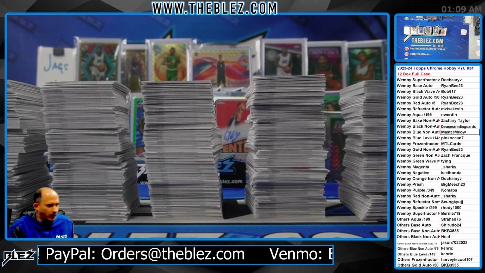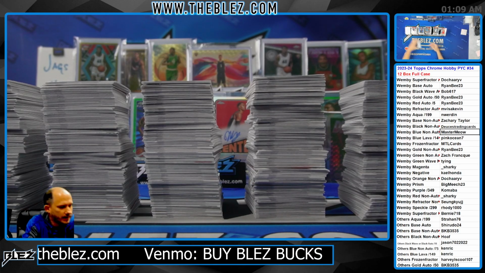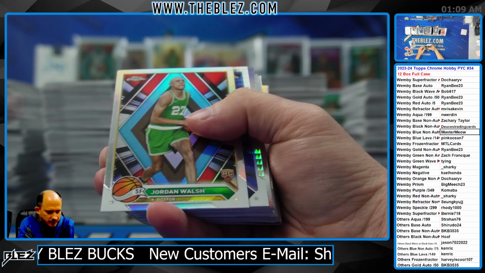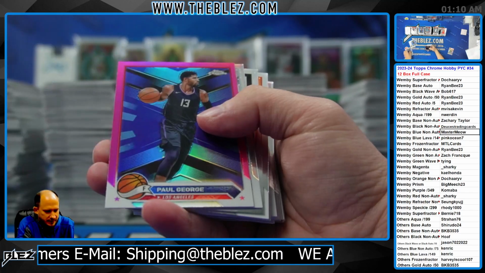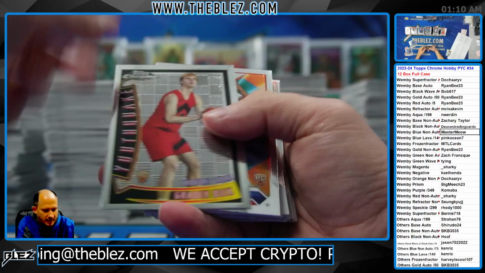Why are people involved in stuff? Yes, I agree. Here we go. There's Collins. Why is he on the refractor? Can't believe it, Brent. We have Paul George. This is PYC. Liam Robbins.